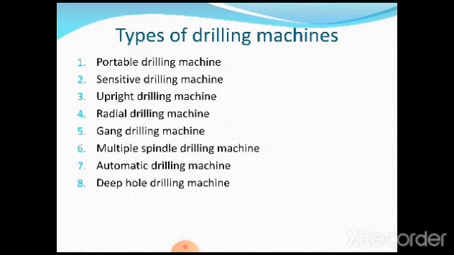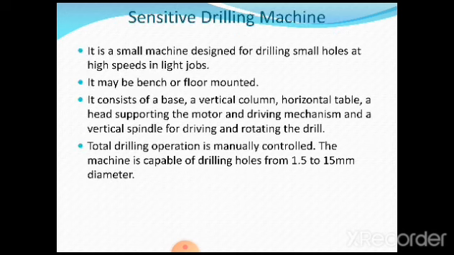Multiple spindle drilling machine. That means certain machines have multiple spindles, so at a time it is possible to generate holes of different diameters. That is called the multiple spindle drilling machine. Automatic drilling machine and deep hole drilling machines. Deep hole drilling machines are especially required whenever we want to drill a hole in very lengthy tubes or lengthy workpieces. So let us understand in brief, then we are going to proceed with the further understanding of the working of a drilling machine.